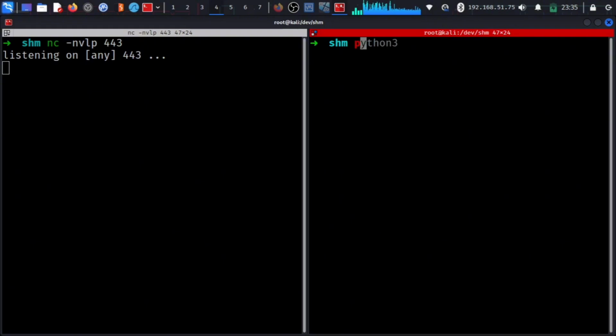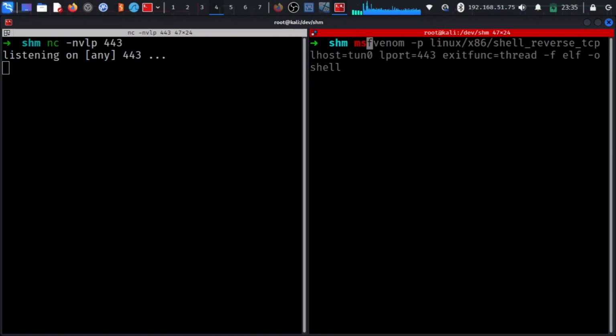In the Metasploit framework, and note I am using the term Metasploit framework because it is a framework with a lot of tools, one of the tools which we use is called msfvenom. MSFvenom is a tool which creates payloads, and previously it was known as msfpayload, because it generates payloads.